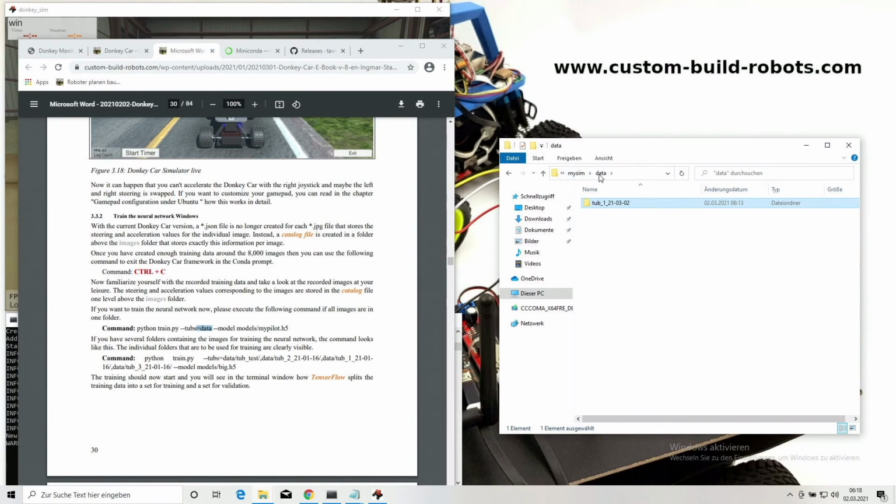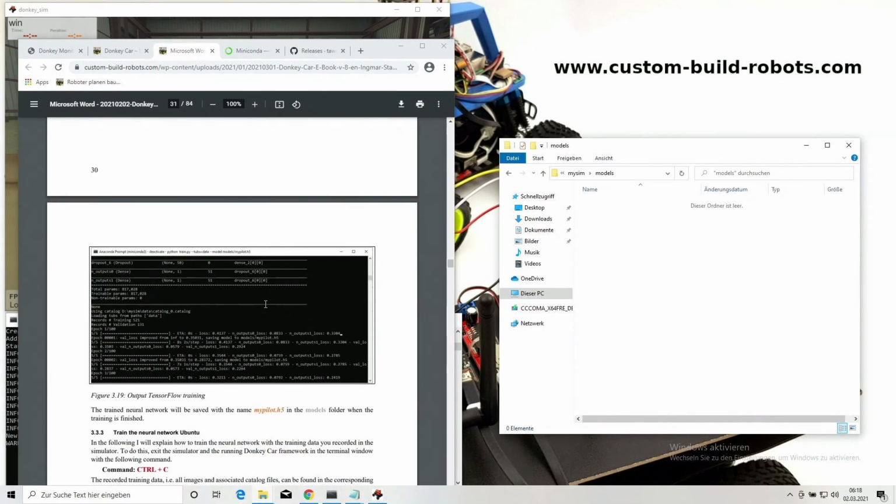So it's data tub 1210302. As you see it here, you can combine as many folders as you want for training the neural net, and then you set the output path where the model will be saved. In this case, it's models big model.h5, then the model will be saved in the folder models right here.